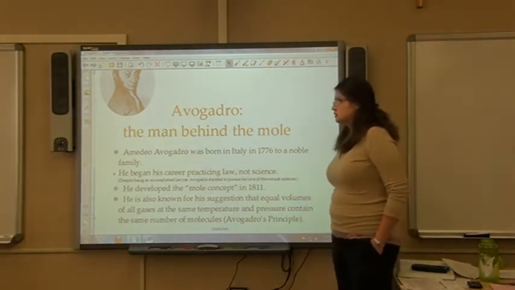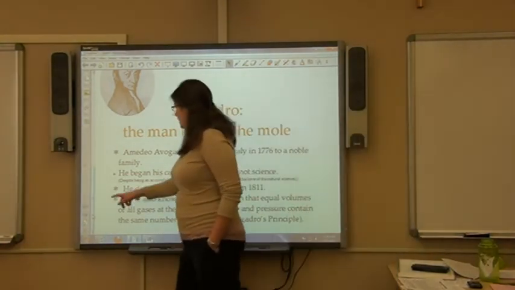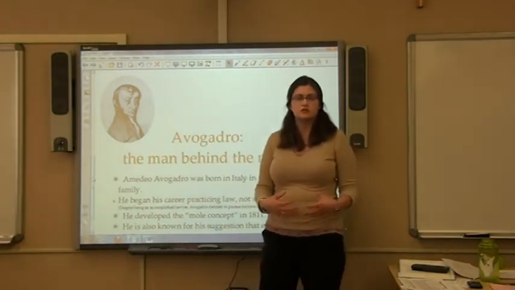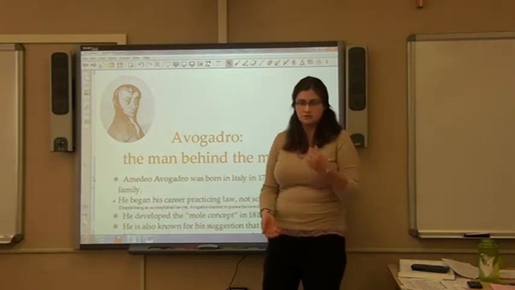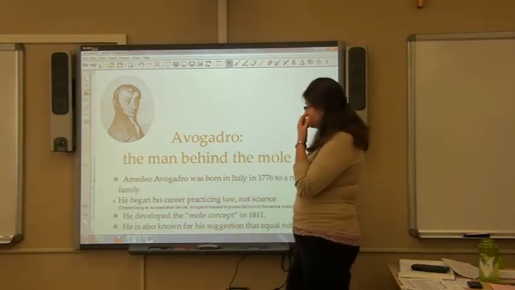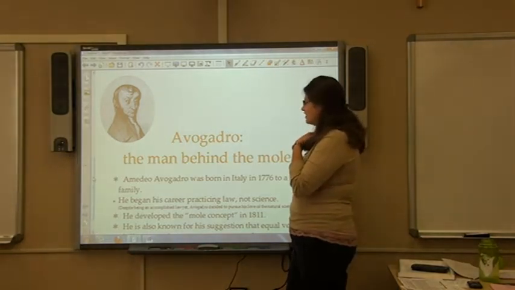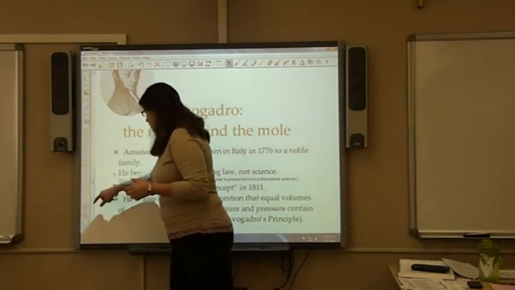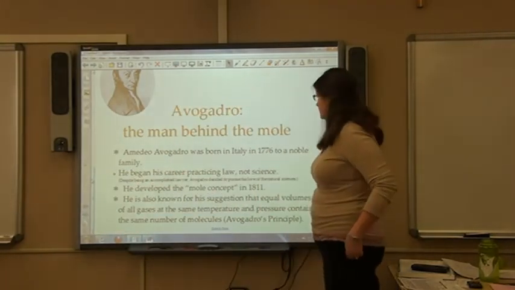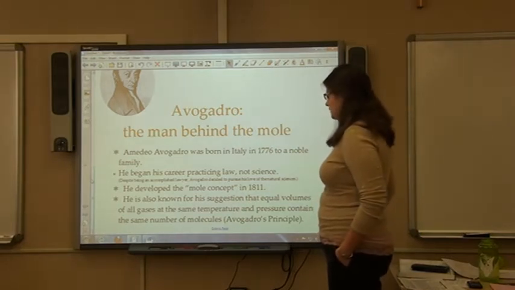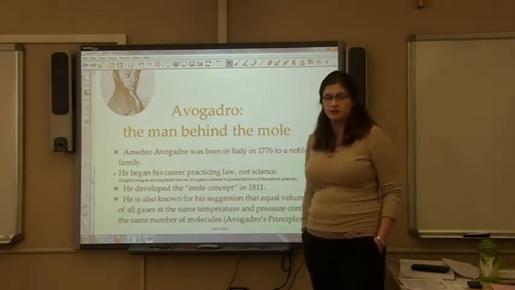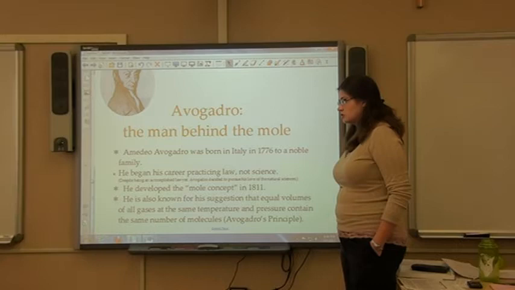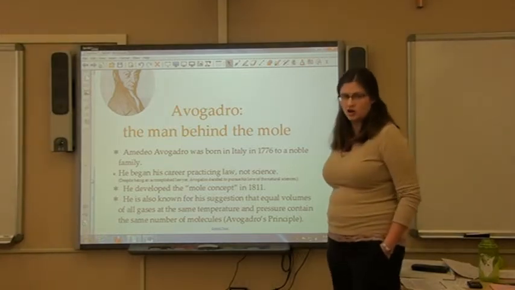So in order to make things a little bit more understandable, a man named Avogadro came up with some pretty important concepts or theories of thinking about these really small particles. So that's his picture. His name was Amedeo Avogadro, and he was born in Italy. A lot of great thinkers around the time of the Renaissance obviously came from Italy. And he was born to a wealthy family, which means that he had access to the best education, the best circumstances. He served his career as an attorney, practicing law as a solicitor.